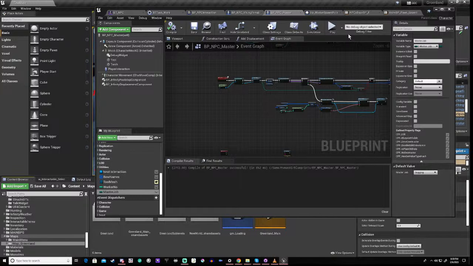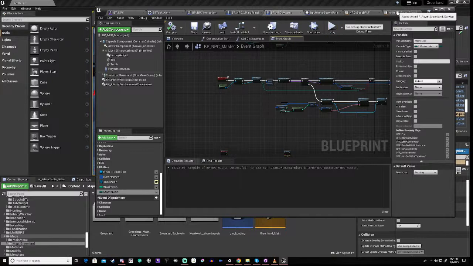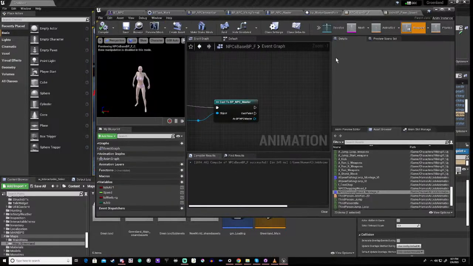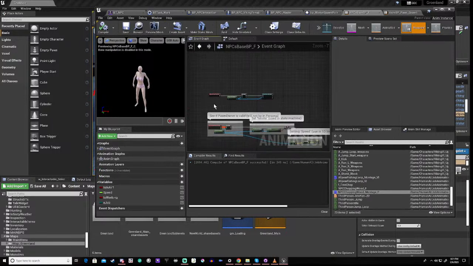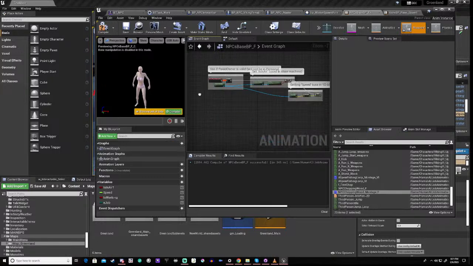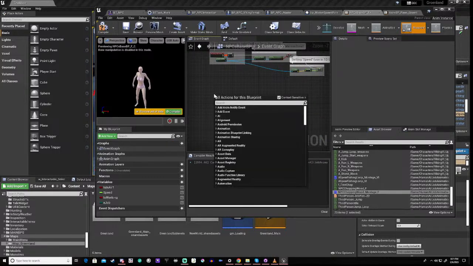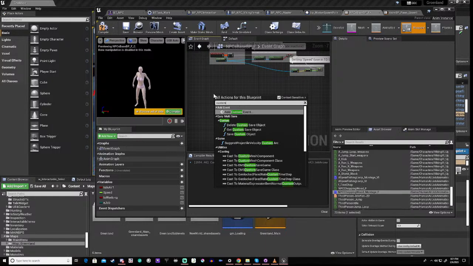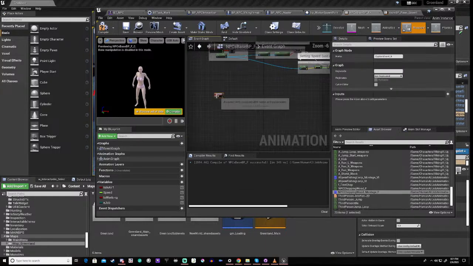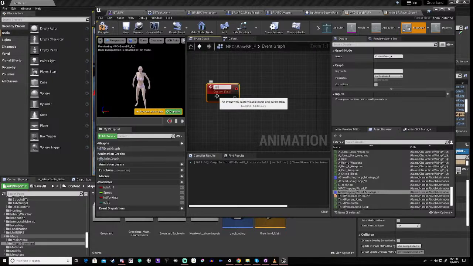Okay. Now this is going to take a bit of figuring out, because all of these animation instances are going to be different, but I guess we can probably get away with it. Right, so I'm not going to do it on begin play because that's not going to work. What I'm going to have to do is create a custom event, and we're going to have set job.